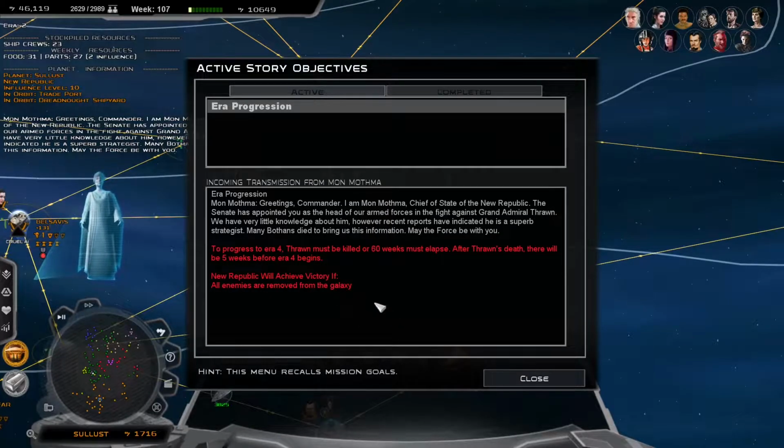Ooh. Mon Mothma, greetings, Commander. I am Mon Mothma, Chief of State. The Senate has appointed you as the head of our armed forces in the fight against the Grand Admiral. We have very little knowledge about him. Many Bothans died to bring us this info.